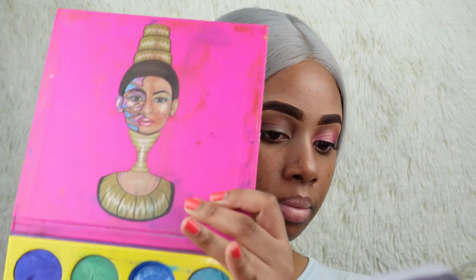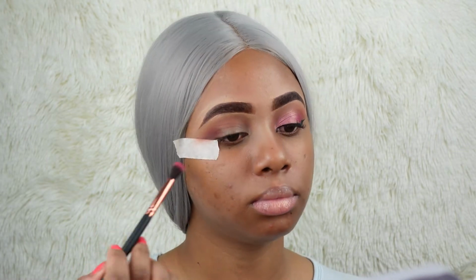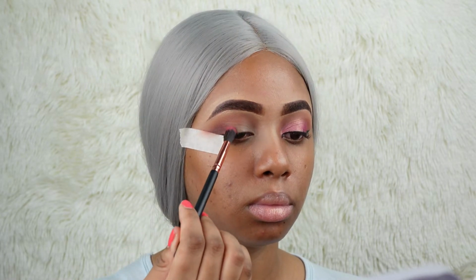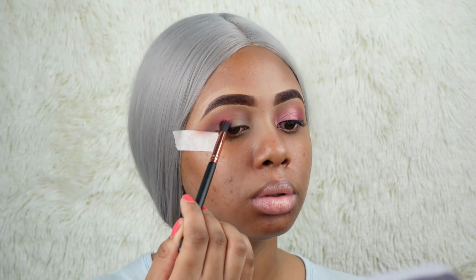Going into that pink, and I'm going to be blending that with the brown just right beside it. I'm not going to be putting it in it like the red one, because I really want a really nice transition for this one. Oh my gosh, this color is so beautiful. It is so bright. I love it.